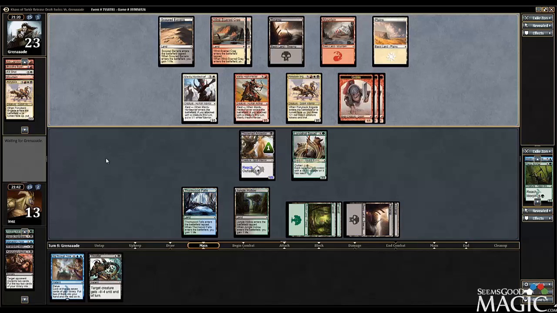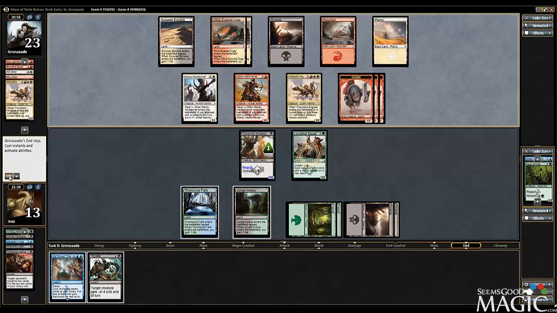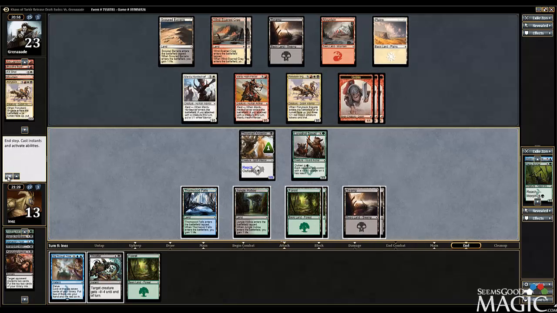So Death Frenzy, definitely coming in. If he swings with team, we'll take out a 2/3 and a token and take 6. No attacks. Alright, pretty lousy draw there. Just going to hold on to it. And pass.